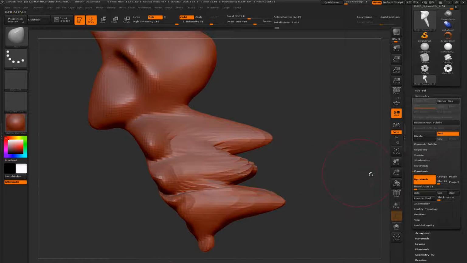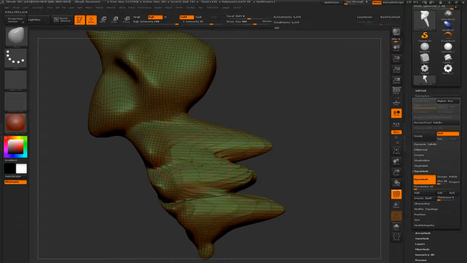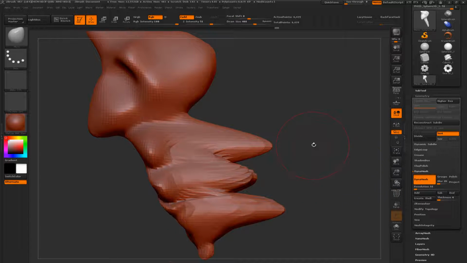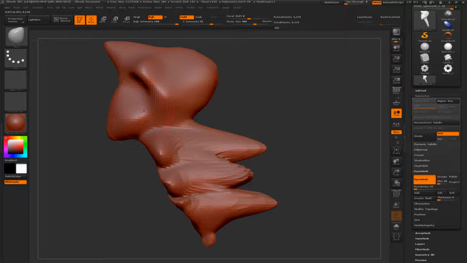But now, if I want to apply the Dynamesh again, I don't have to click here again. What I have to do is go here or anywhere but not on the mesh, hold down Control and just click and drag once. And that is going to reapply the Dynamesh to our model.